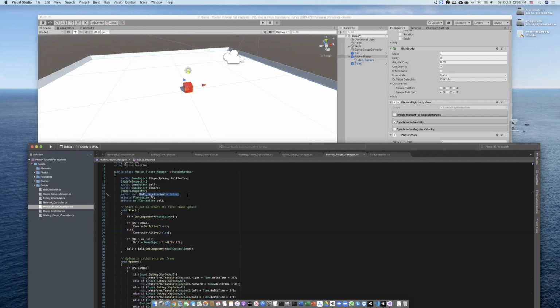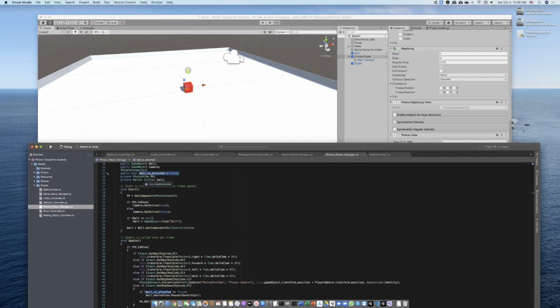So in this case I have used this Boolean value, that the ball is attached to me. It is true or false. If it is true, I will send this data to the other people. If it is false, I will send this data to other people. Similarly, I will get this Boolean value data from other people also. So that's why this Boolean value is required.